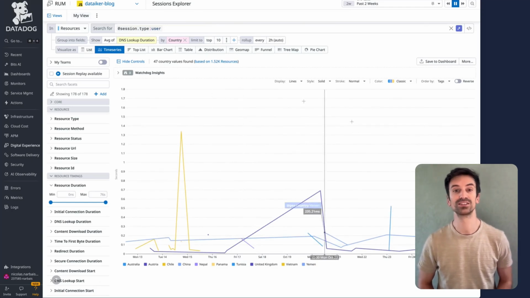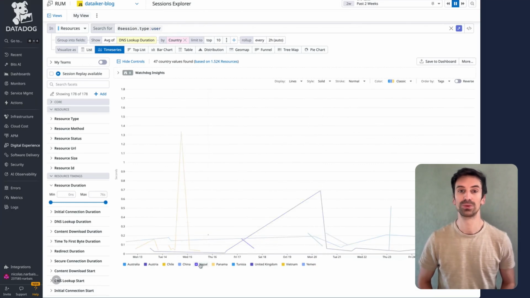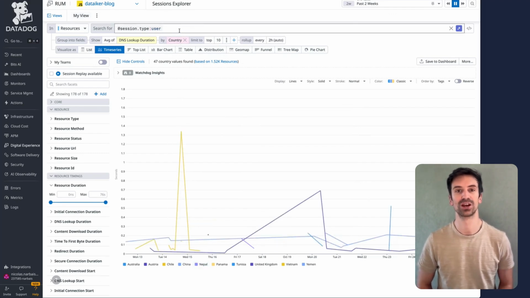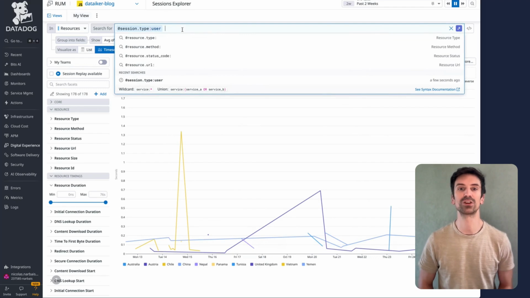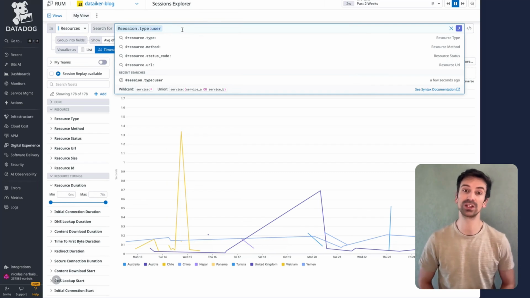The goal here is flexibility. Datadog's graphs let you ask your own questions. Want to compare performance by country, user type, or device? Just add the filter, and the chart updates instantly. The default Datadog dashboards already give you great insight, but building your own lets you go one step deeper.